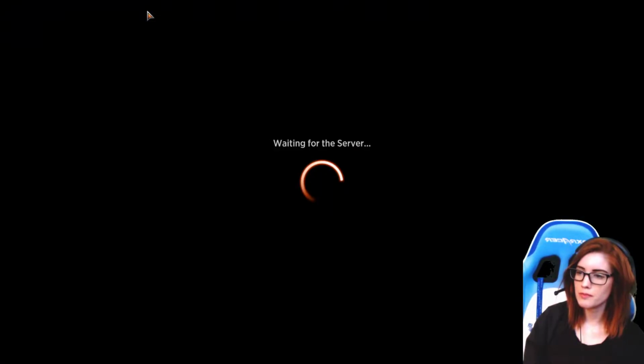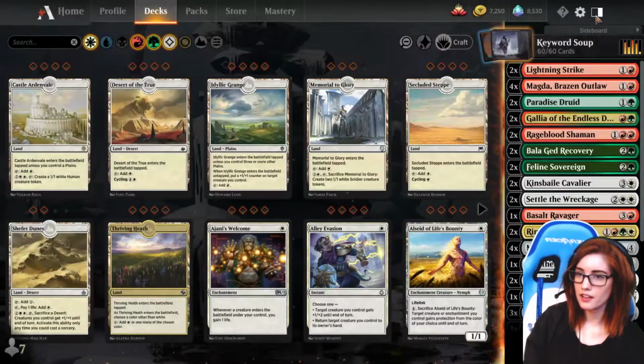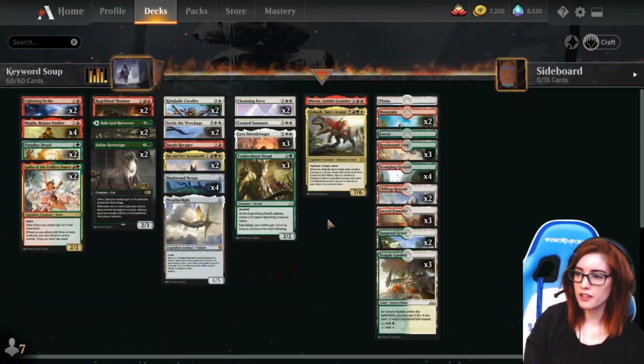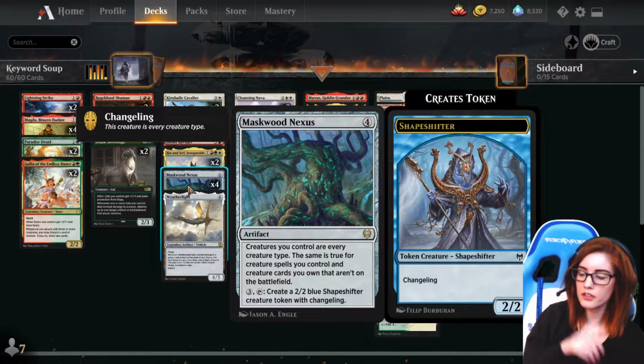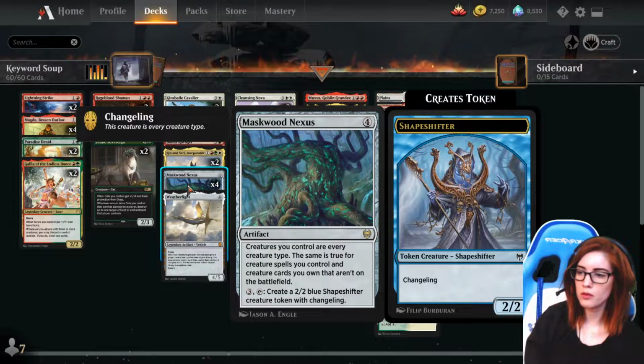This one we are going to be focusing on a deck called Keyword Soup. Keyword Soup is a really fun deck that involves a Maskwood Nexus. It says creatures you control are every creature type. The same is true for creature spells you control and creature cards you own that aren't on the battlefield.